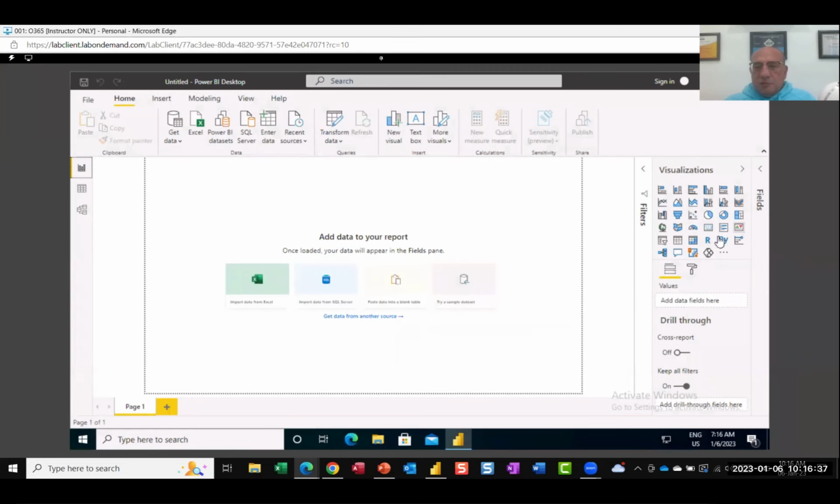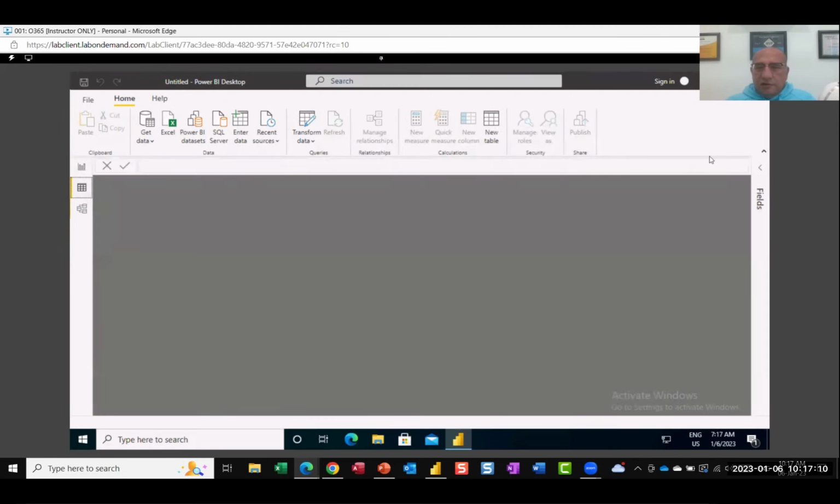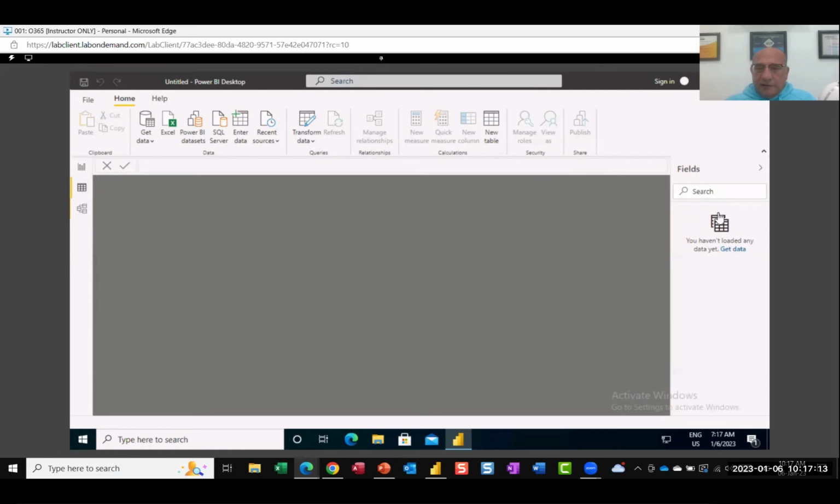This is called the visualization pane. To create any kind of visualization, you need to have some data, and we didn't bring any data yet. Where do I see my data? I click on the fields pane to expand it. And if I import some data, as we are going to do, then I will see the fields from the different sources listed in the fields pane. I didn't import anything yet, so I want to switch to the data view. When I click on the data view, the visualization pane will be gone. So I just have the fields pane, and if I had some fields, if I select any source, I will see it in a tabular structure exactly like in Excel.